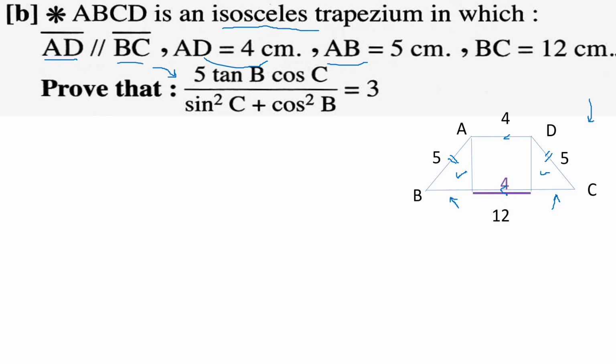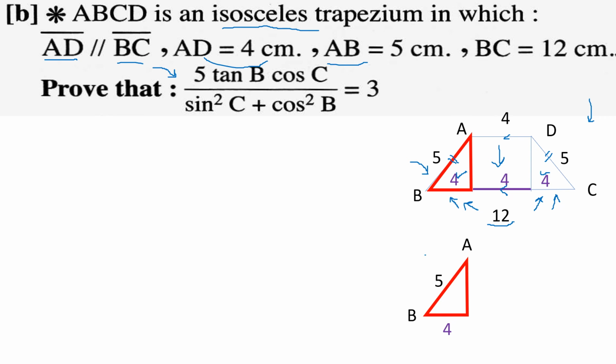What do we do? We know that the side opposite the 4 is also 4. 12 minus 4 is 8. 8 divided by these two equal parts, so each part will be 4. Okay. I will take the triangle here and take it out. Now the side here is 5 and the side here is 4. I can deduce this one by Pythagoras. Bravo. So this is 3. I will also take the triangle here and take it out. It will be the same, and we put the dimensions on it.